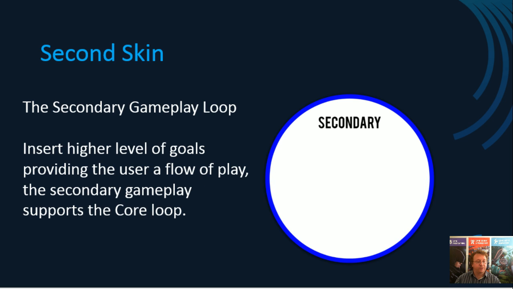Okay, so then we've got a secondary game loop. This is where you start to pull away and add in elements of design that are unique to the game. So capture the flag in a first-person shooter. In a racing game, the track itself may change depending on the outcomes chosen by the player. Role-playing games allow you to pick side missions. The most important aspect of secondary game loops is that they support the core play itself. The idea is to reward the user for using the core loop.